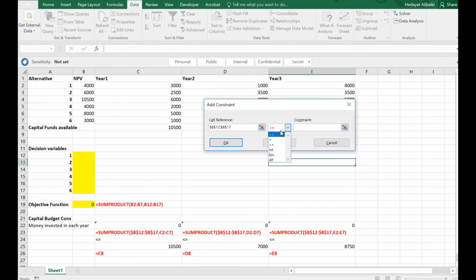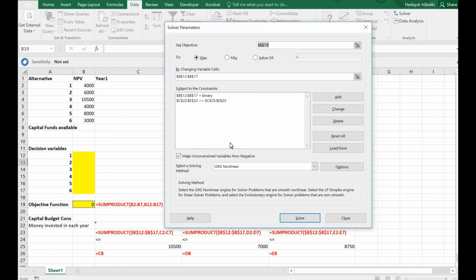So binary, we want our decision variables to take either 0 or 1, so that's how we define it. And we have to make sure that we select simplex LP, and I assume everything is ready now. So maximize the objective function by changing these 6 decision variables. We have the binary constraints, we have everything ready, so let's just go ahead and solve it.